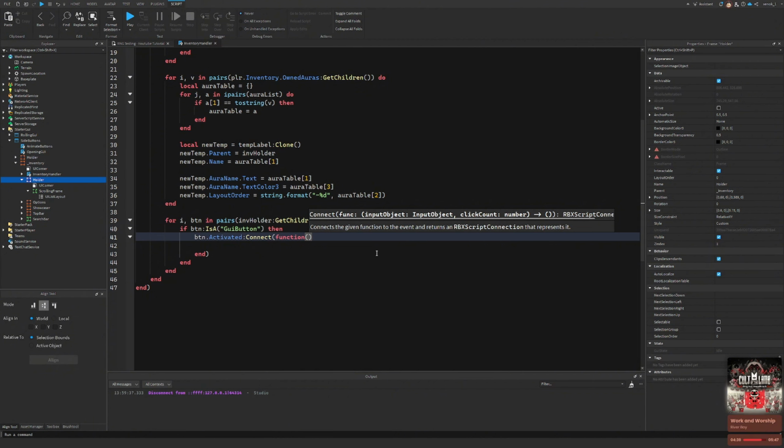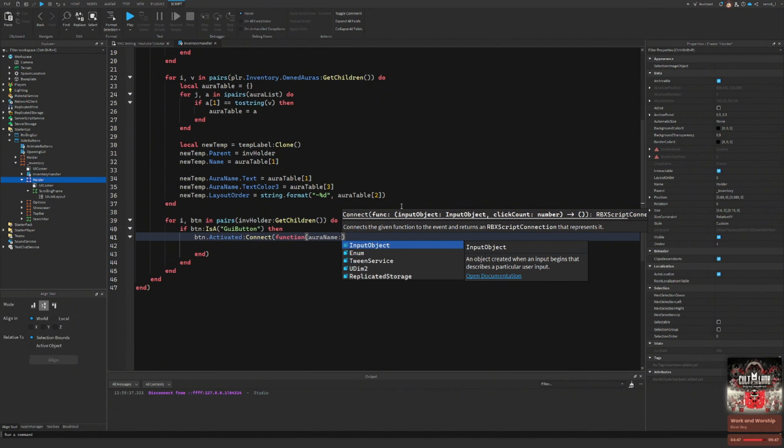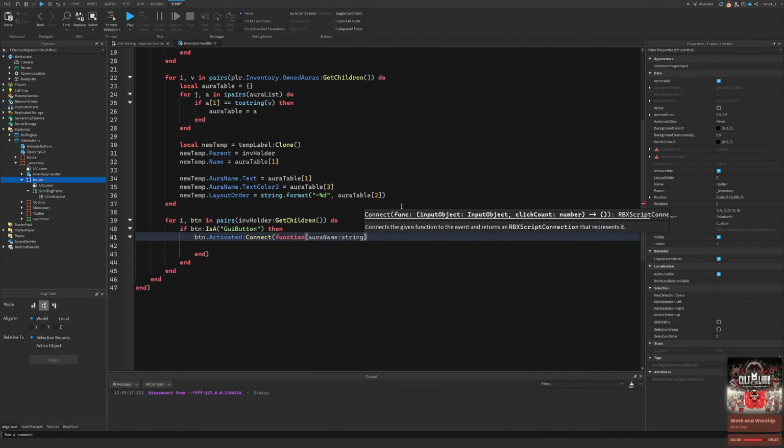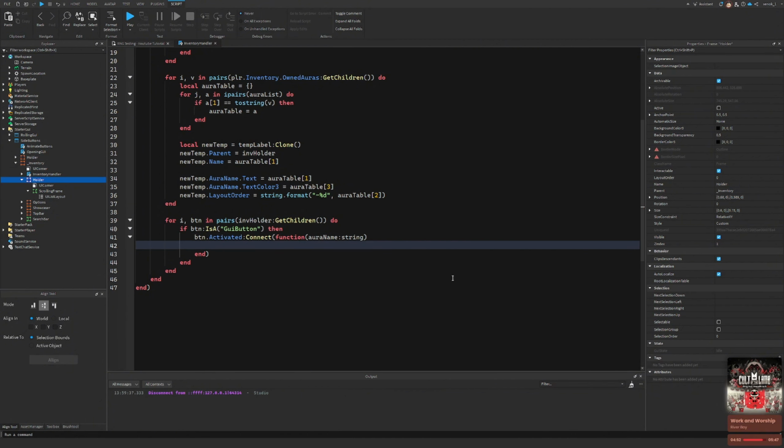One more thing we can do is say that the function inside here is gonna get the aura name, which is gonna be a string, like so. If we do this, we can print out the aura name, which is gonna be set to button.name.